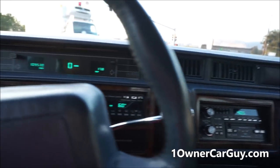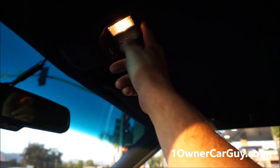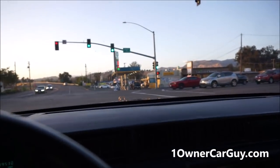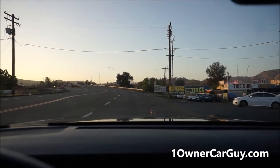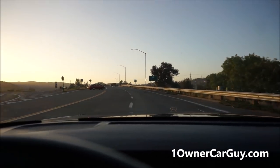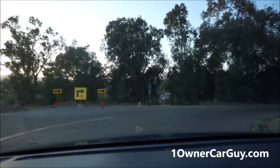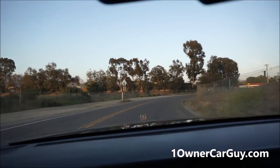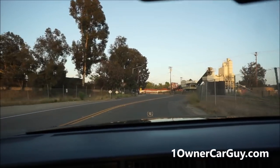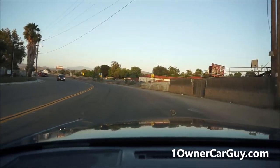It auto locks when you put it in gear and everything. Keeps track of all your fuel, has all the trip computers. All your lights and everything in here are good. It always got me that we never had these kind of handles on the driver's side. I don't know if you ever heard it squeak them, but this one will squeak them in a heartbeat. This car corners so nice. I clicked my button there and I think the camera went off. But just a nice driver. Everything about it.